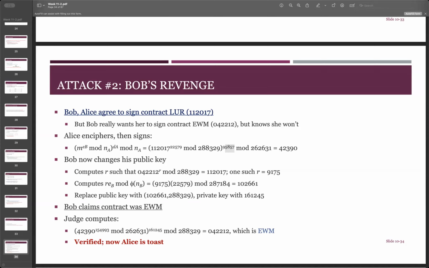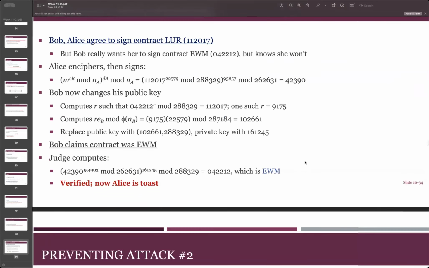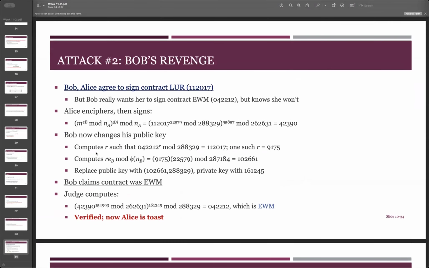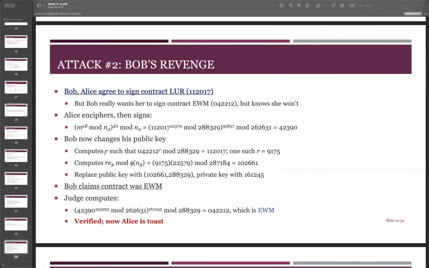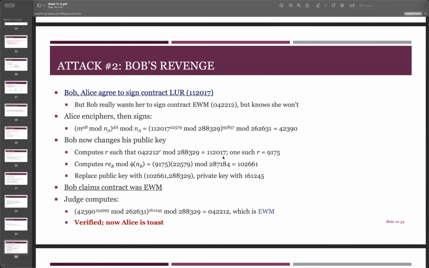Okay, and then move with Alice. So you see two layers right here. And if Bob changes his public key, once they try to compute, maybe using R this time, it will be changing. Okay, so 04212 right here about R, and then 28 329 right here, we get a new value. So this time, it directly gets 9175.